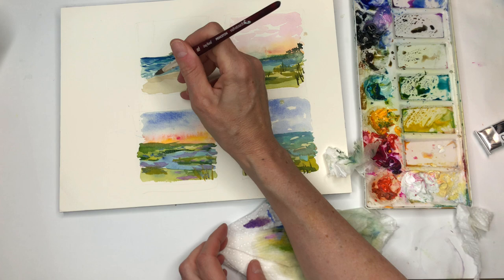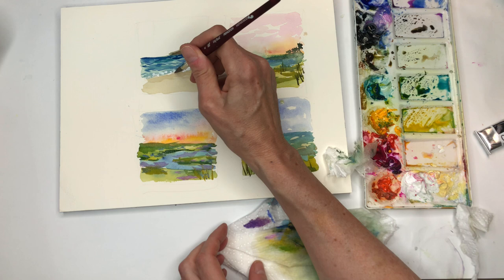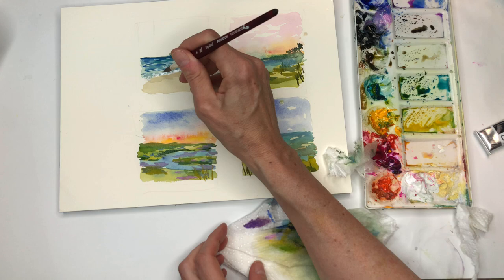Kind of add it. See, right on the edge by where the sand is, and then you can add some darker browns next to that white and add a little white caps in here. Really simple kind of tutorial here. And then the sky. You can make any sky you want.